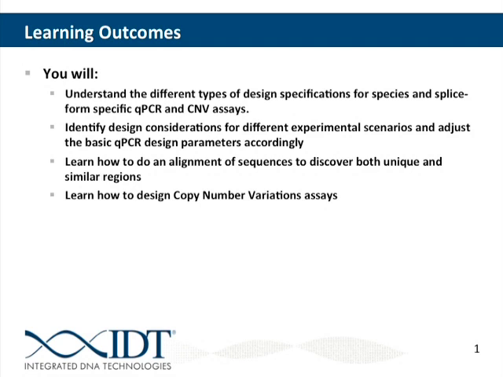You'll be able to learn how to do an alignment of sequences, which is often the first step in designing these more specific design scenarios, to identify both unique regions as well as similar regions depending on the context of your assay. And then finally learn how to design copy number variation assays.